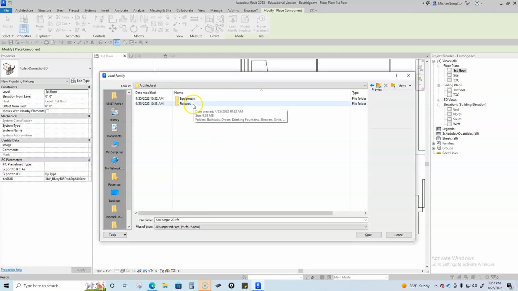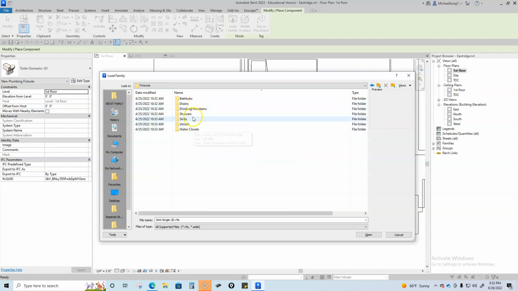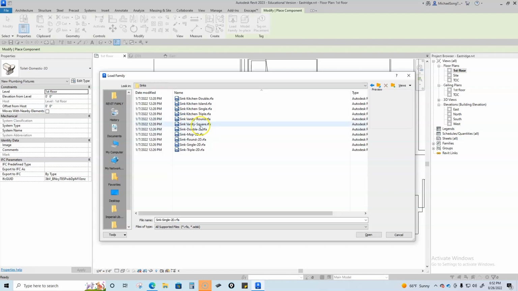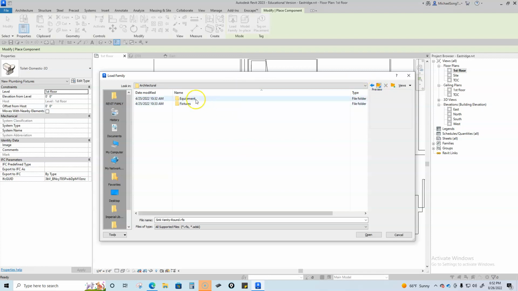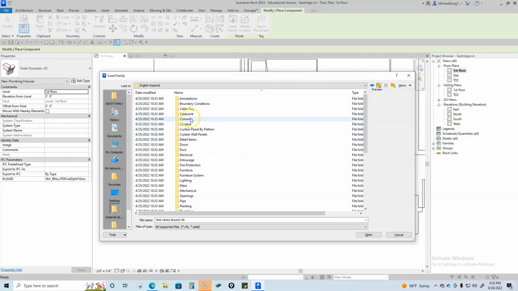Alright guys, I came into the plumbing fixtures and there were sinks, and they only give you the sink but they don't give you the countertop, so I am not going to do that in this case. Shoot, again, I have all these custom families in our studio. I'm going to try to just figure it out from the basics.